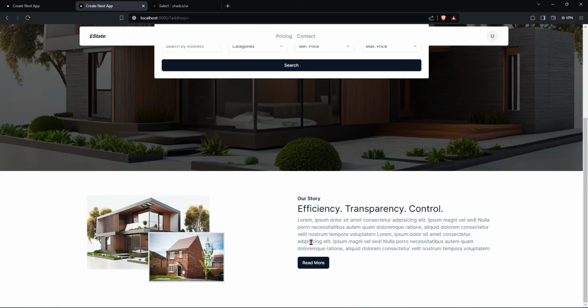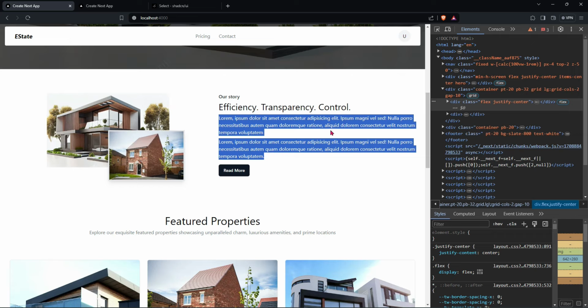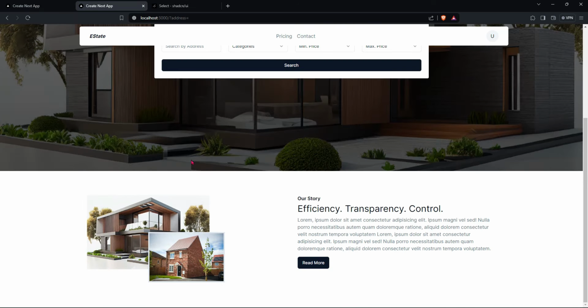So now it looks like this one, and I think it's looking great.